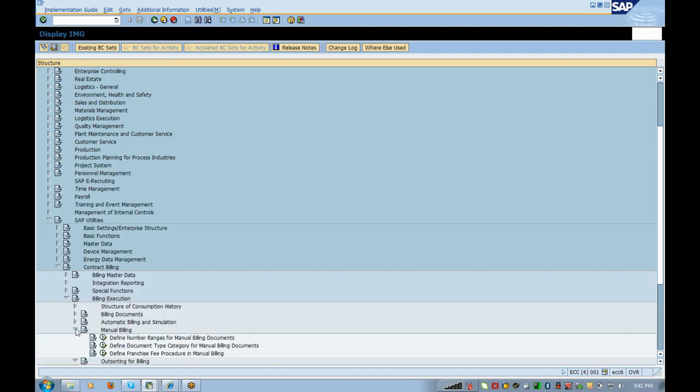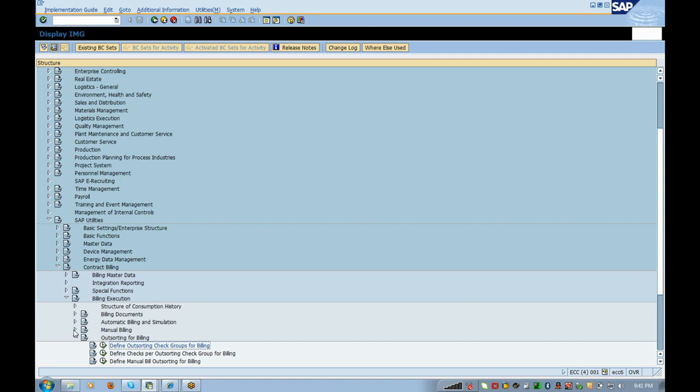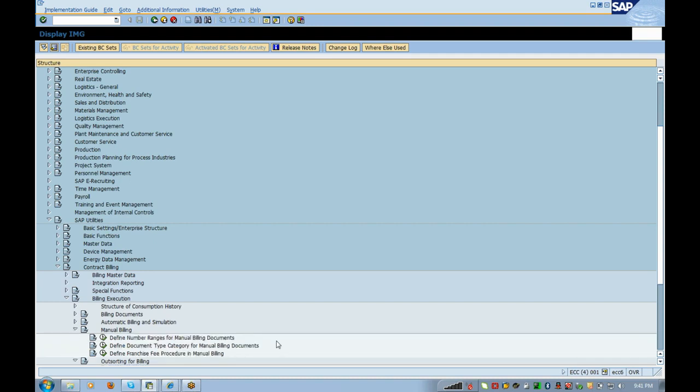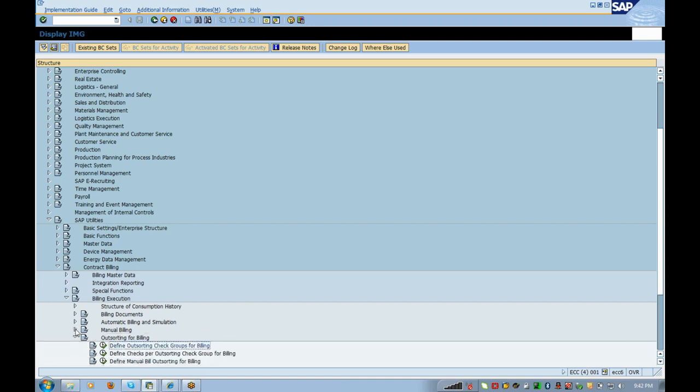Till manual billing we are completed, right? Yes, we are okay. I've shown you how to create the manual billing using the transaction VF01 and how to release manual billing for invoicing, as well as how to delete it. When you delete it, the billing document will automatically be deleted in the back end. These are the settings we have seen till here. Do you have any problem, or is it okay for you? No, it's fine.